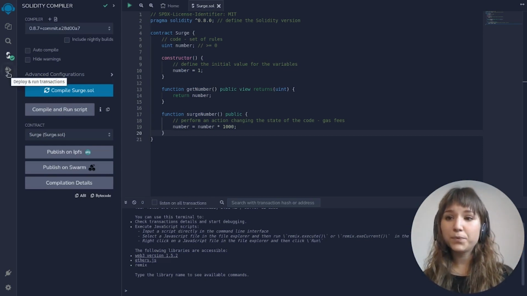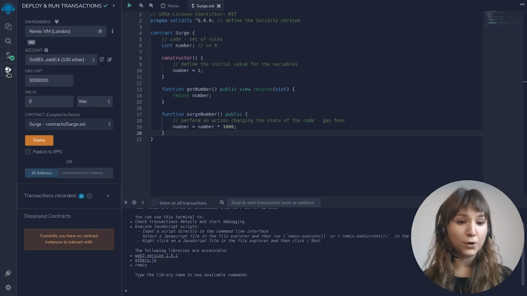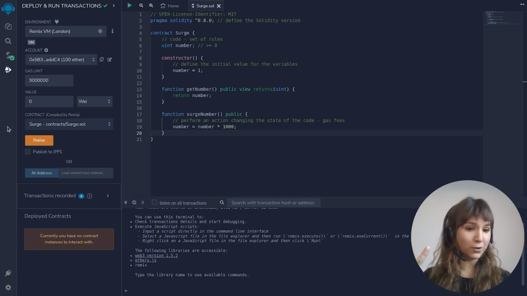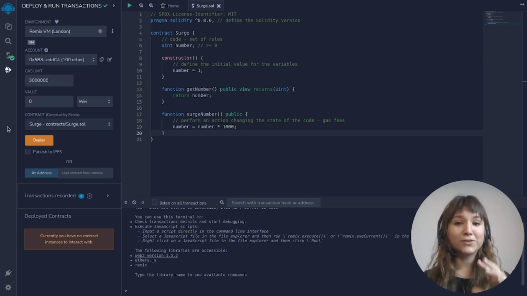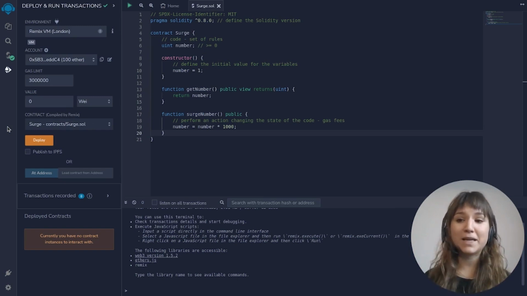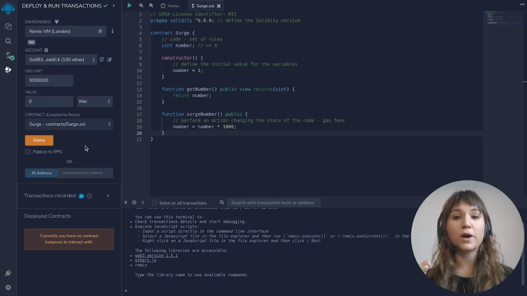And the next thing to do would be to deploy the contract. Deploy, so upload it onto the blockchain. Currently, we will be working within something called a test environment. So we are not really affecting the real blockchain. We are just working in an experimental space. So it won't cost us anything. But you have to know that if you deploy a contract on the real blockchain, it will change the state of the blockchain, and it will also require the gas fees in order to perform that action.